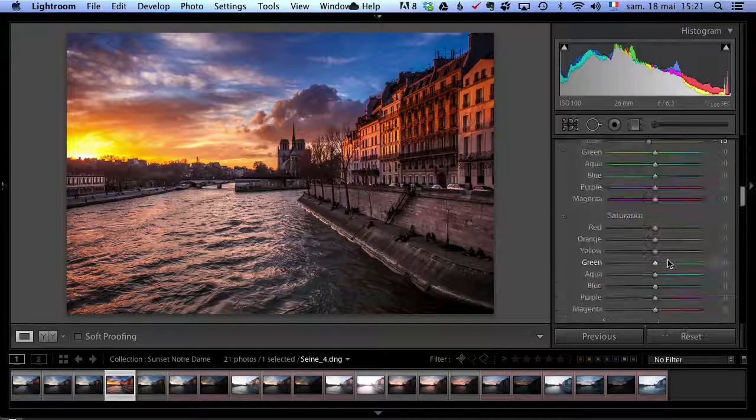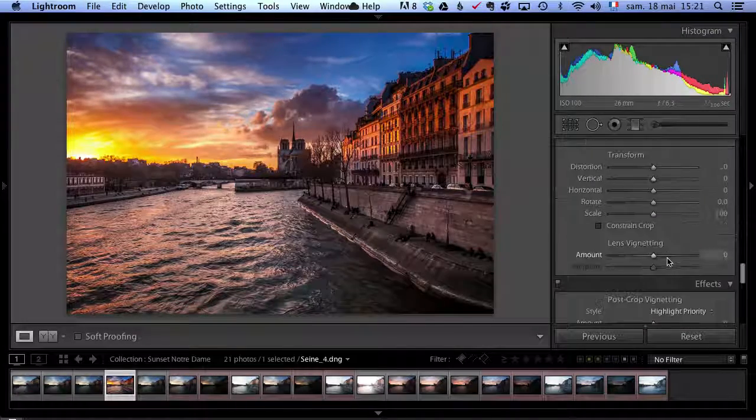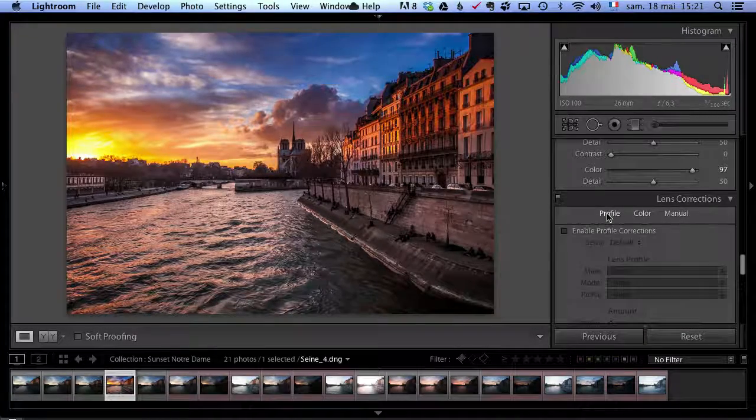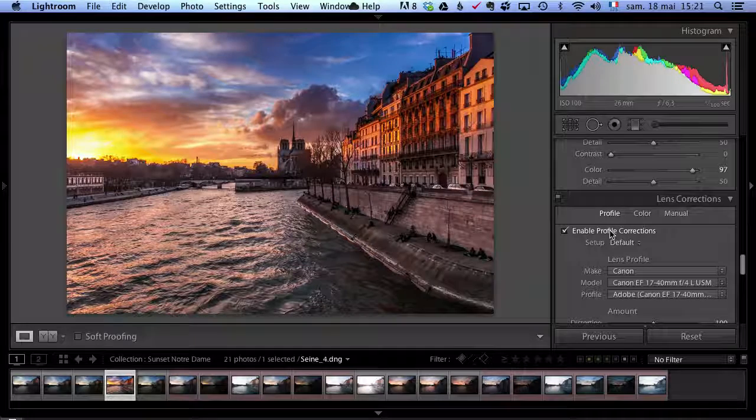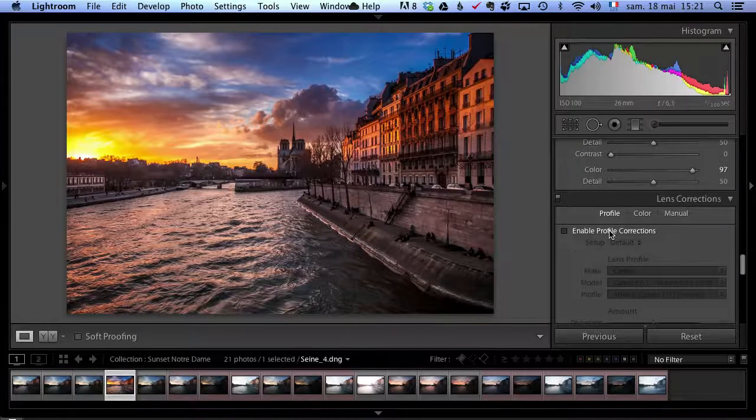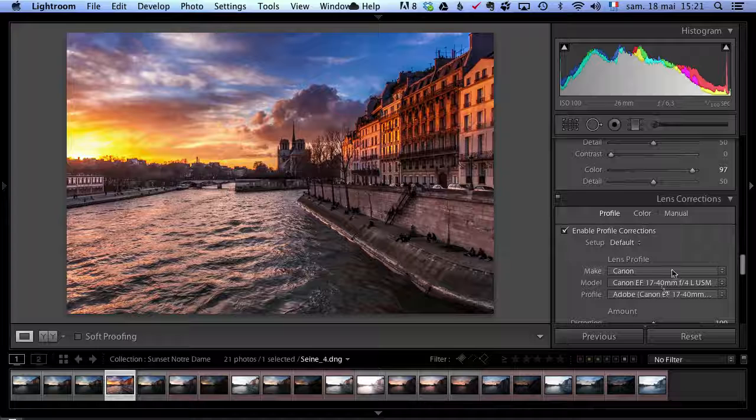Last but not least, one thing I didn't do, which is very important, is the lens correction. Profile, enable lens correction. That's going to take the vignetting off, so we're going to have to put it back, because I think on landscape vignetting works a lot. But check it out before the lens correction, after the lens correction. Now, this was shot with a 17-40, and the 17-40 has a lot of vignetting. It's really darkening the borders, so it's taking this out.